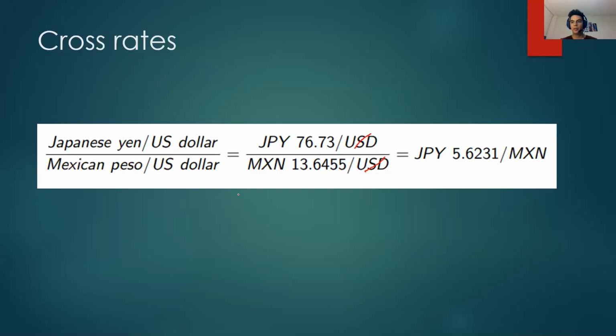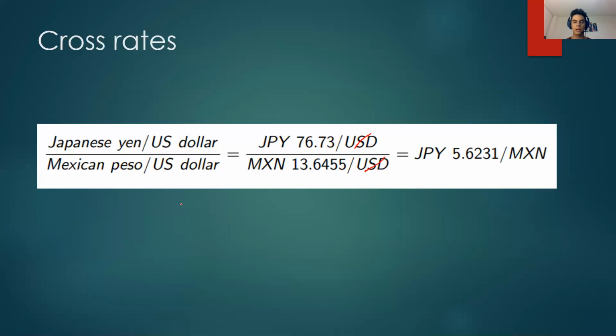If you don't know about math, or if you don't want to bother about math, just follow my advice. Just find the same currency at the bottom, and that's okay. Then you can do the division, and when you divide, make sure that you follow the same order. That's if you don't know about math.